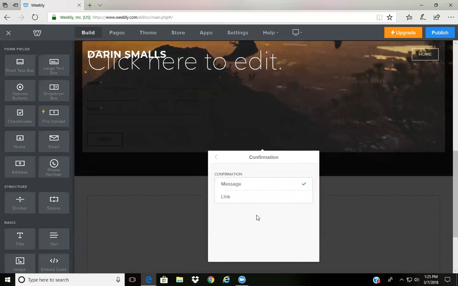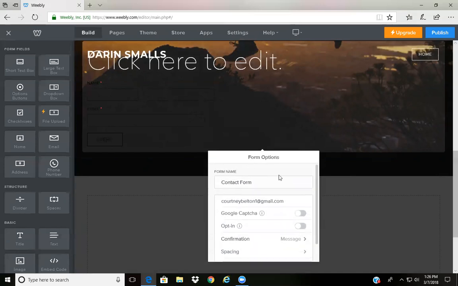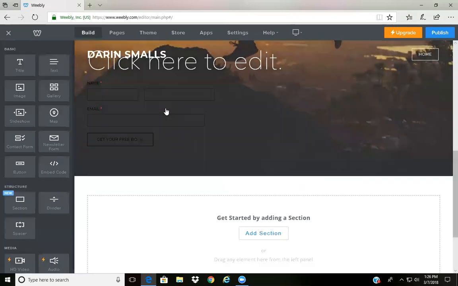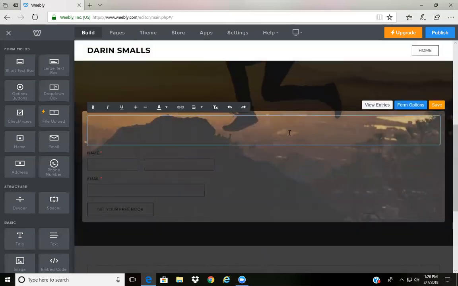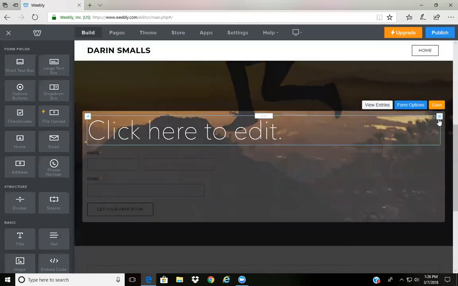And of course here, once they submit their information, they are shown this message, which you can also edit yourself, or if you want to get fancy and send them to a thank you page, you can enter in your URL. You can also use Weebly to create a thank you page as well. The portfolio theme, I believe, is the best one to use for that thank you page too, if you wanted to do that. But I just leave it with the message. And then, of course, that's just the name of the form that you have. Now here, you can change what that says, but you don't really need to. So this, you pretty much just ignore.